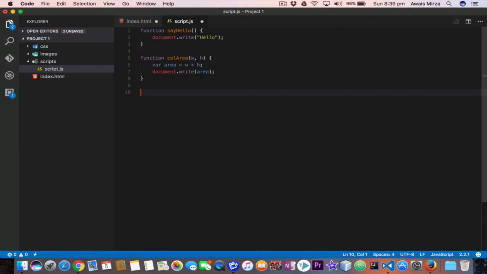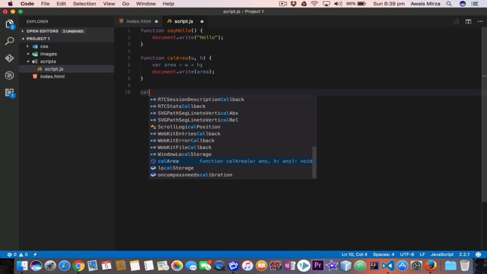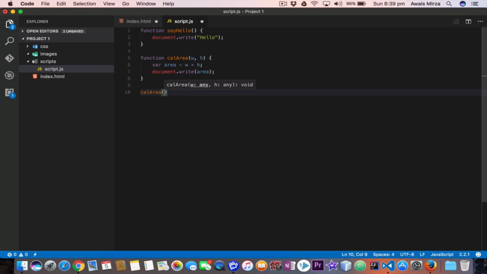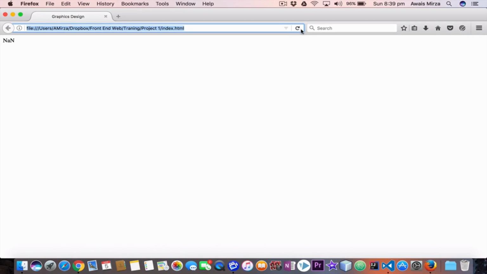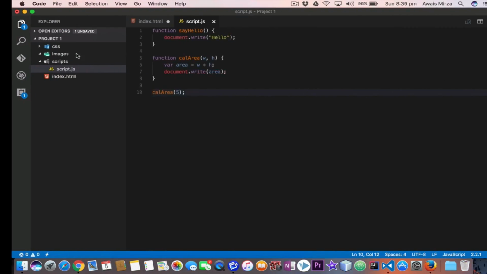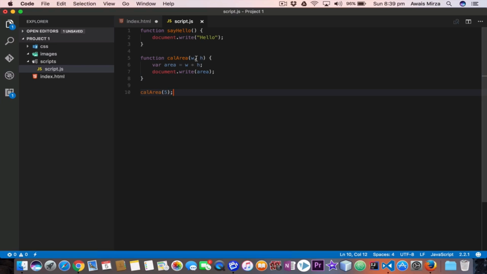Now one more thing I want to show you here. Once I delete this, let's say I don't pass in the value, so we got the calc area, and then I only pass 5 here, comma, and nothing. And now let's run the code, and as you can see it's NaN. So let's say we have 1 or 2 parameters, or 5 parameters. If you don't provide the parameters while calling the function, it would automatically put that parameter as undefined.